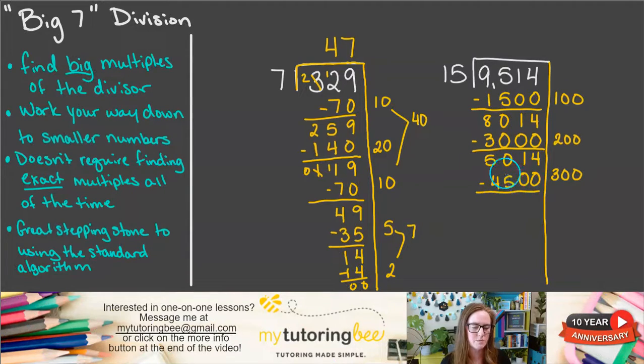So again, we still have a number that we're subtracting that's smaller than what we were left with before. So let's go ahead and subtract. We need to do some regrouping here, which is good. That means we're going to get down to a three-digit number this time. So we're getting closer.